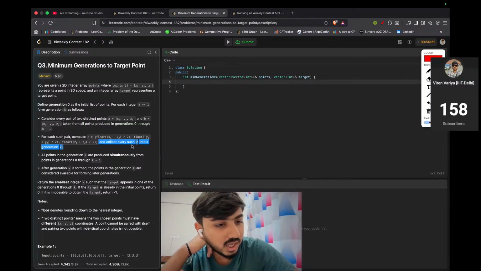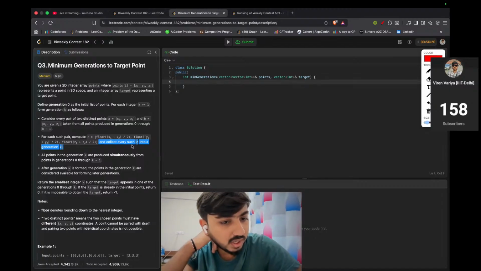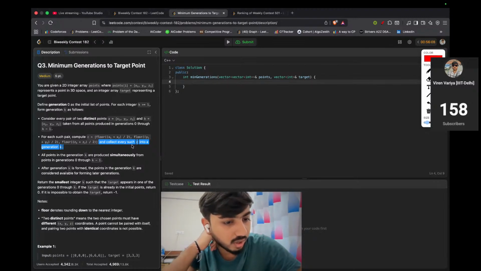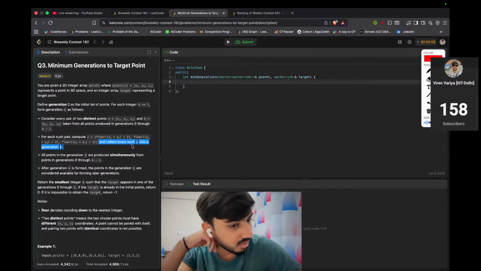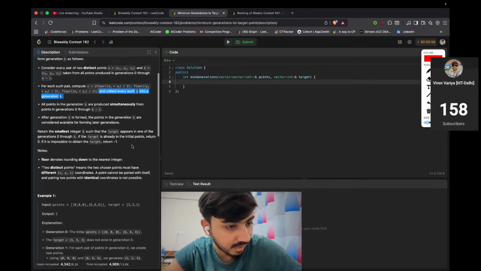After generation k is formed, the points in generation k are considered valid for forming later generations. Return the smallest integer k such that the target appears in one of generations 0 to k. If the target is already in the initial points, return 0. If it is impossible to obtain the target, return minus 1.